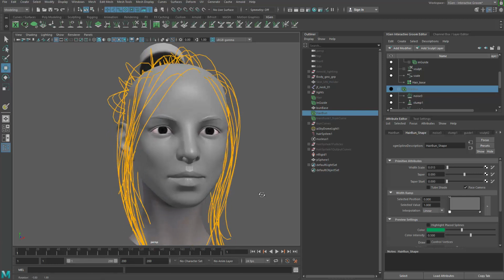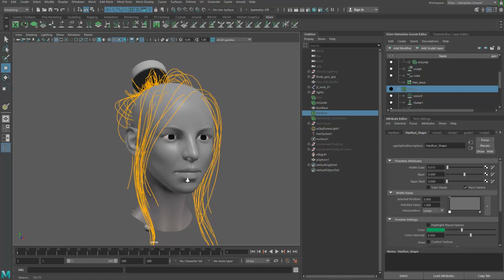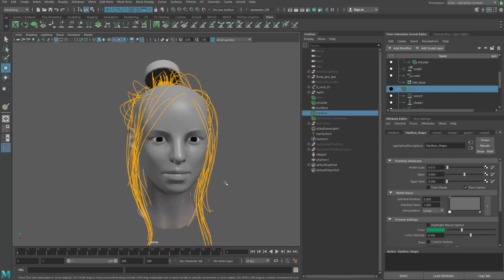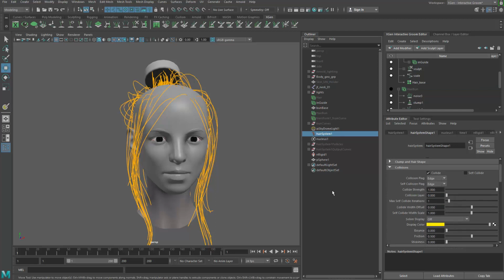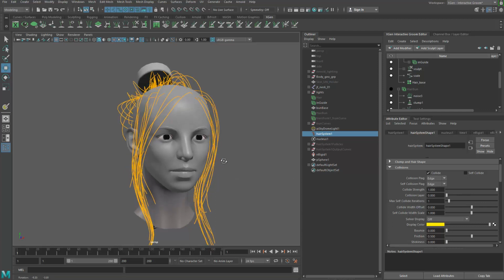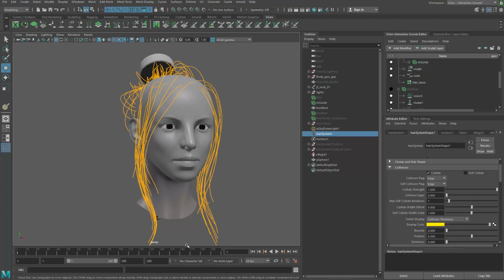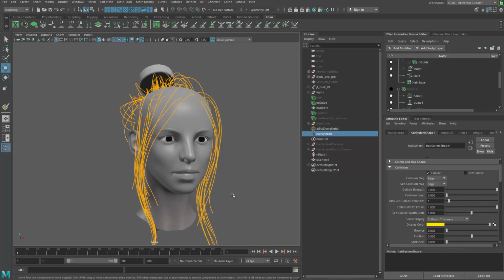The collision done to the hair is actually based on the collision thickness of the hair system. So we're going to go ahead and click on the hair system, go to the collision part and tell it to collide with a bigger thickness. That's going to be the display collision thickness. Turn that on. Back to frame 1 again. And the collision width offset, let's change that to something just a little bit higher.